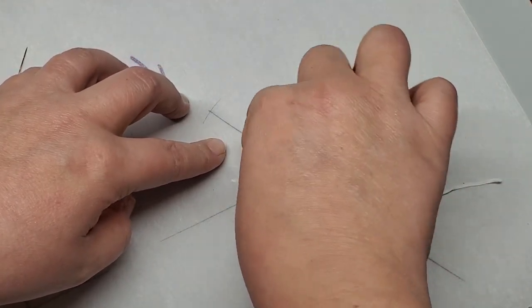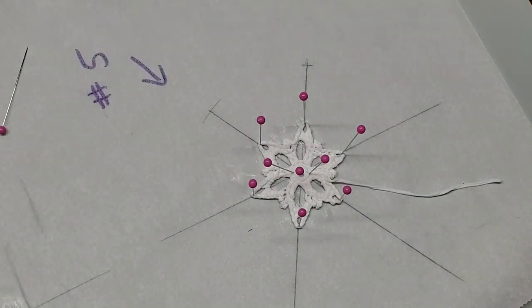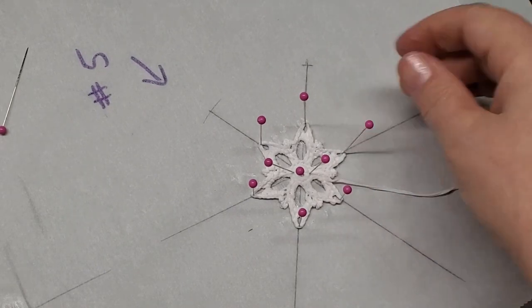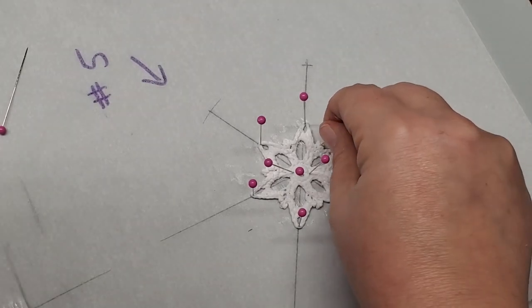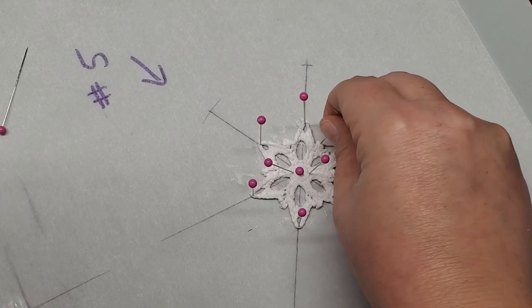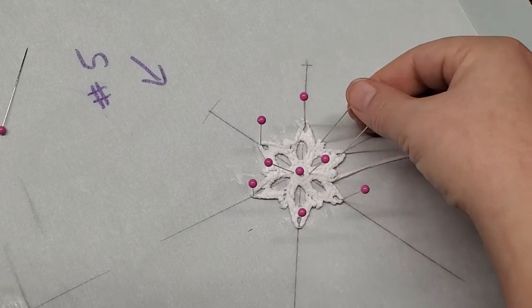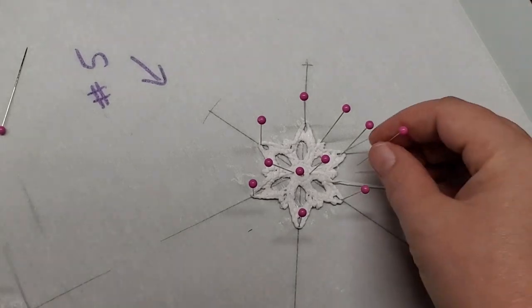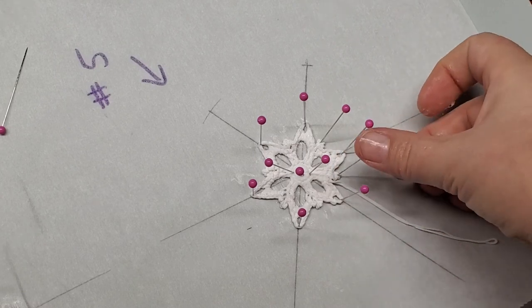And this one. Now I'm going to look. I think this one needs to come out more. And this one. Good. All right, now I'm going to take more pins and I'm just going to get these little nubs in the center or on the side. And I'm going to have to go through them because I can't find the little chain space. Just like that.